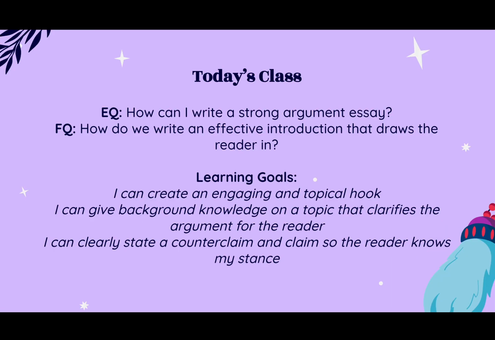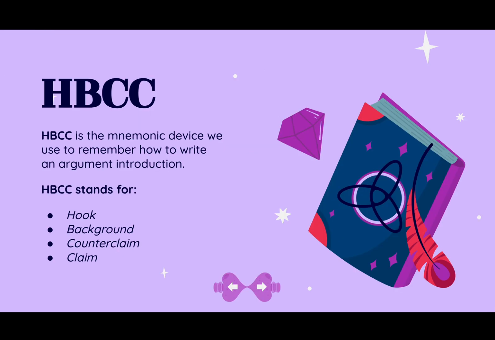So this is a review of how we write a very strong argument essay. Today's class is going to focus on how we write an effective introduction that draws the reader in. We're going to learn about writing an engaging and topical hook. We're going to give background information on a topic that clarifies the argument for the reader. And we're going to clearly state a counterclaim and claim so the reader knows your stance on whatever topic you are arguing about.